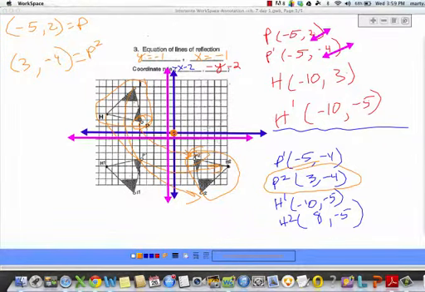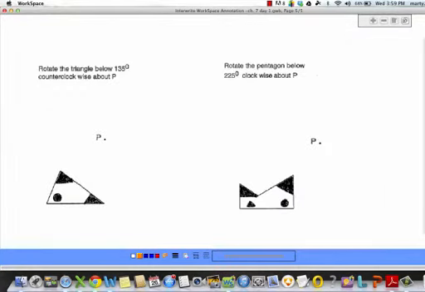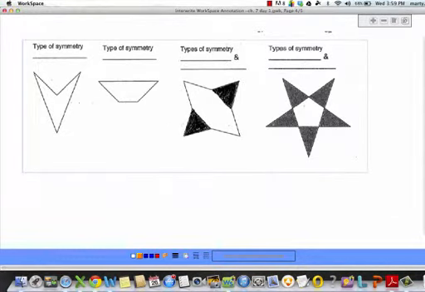The only other thing on the back of the worksheet has to do with some rotational stuff. The stuff at the bottom, the patty paper thing, is tough to do with patty paper on the video here, so we'll make sure that we get that covered. For those of you that are missing class, we can show you that as soon as you get back.